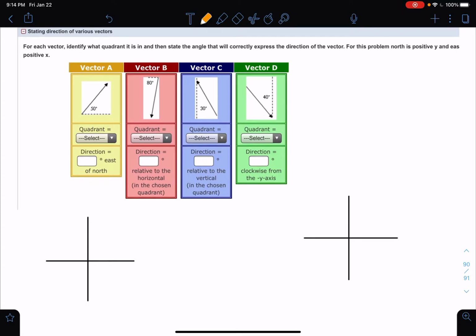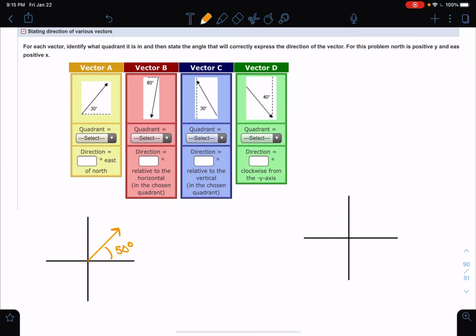So I've got my Cartesian coordinate system here, my two axes that are perpendicular, the vertical and the horizontal. And I'm going to start drawing my vector from the origin. So the vector is going up and to the right. So I draw it like so. And then the angle here, this 50 degrees, is the angle between the vector and this dotted line. And hopefully you've noticed that this dotted line is horizontal, just like the x-axis, or sometimes we refer to this as the horizontal axis. So 50 degrees is right there.